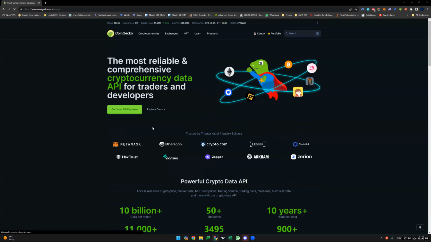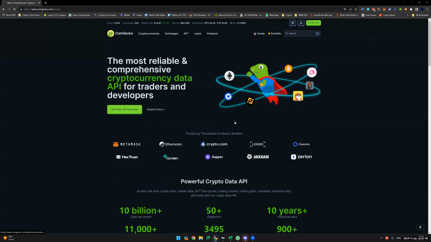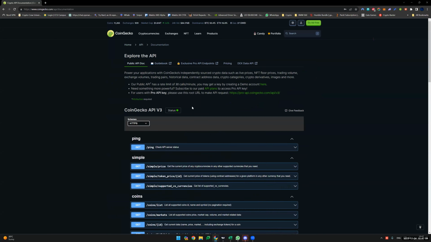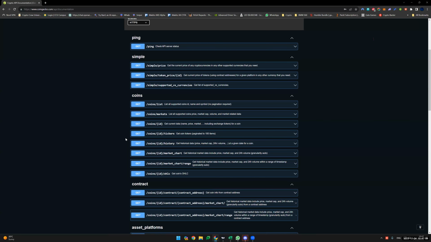You click on that one, and when you get to this page, go to Explore Docs, and after that, go into Coins. Get the data: name, price, market, including list of all. We don't want list all. We want list specific, so we want to get the tokens by the ID we're going to provide. So you're going to use that third one.